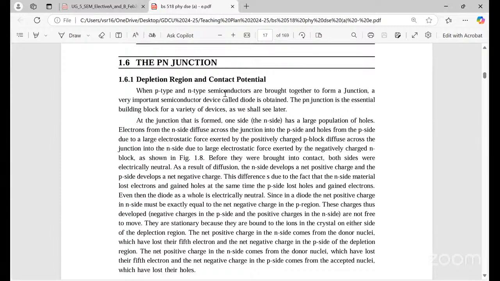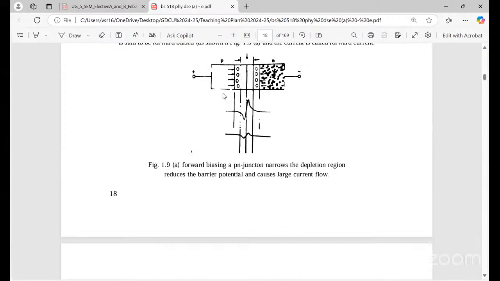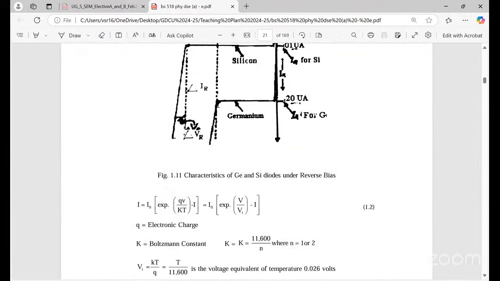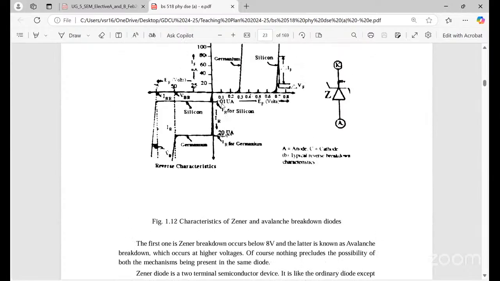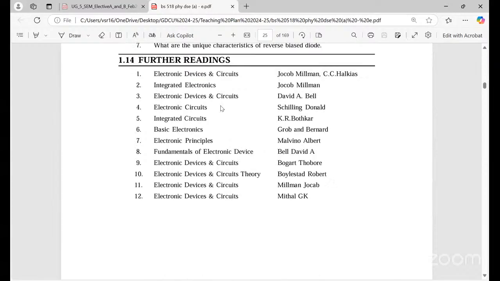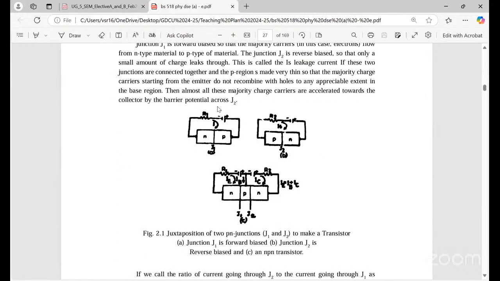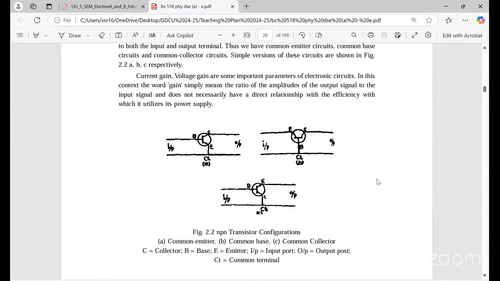The other important topic is the PN junction diode. We will discuss the PN junction diode in the coming class. If you have such a PN diode as well as the GNR, I will tell you in one class. BJT is also there. You need not worry, but go through the slides which I have discussed. You can easily understand from this. If you have any doubts, please ask me.